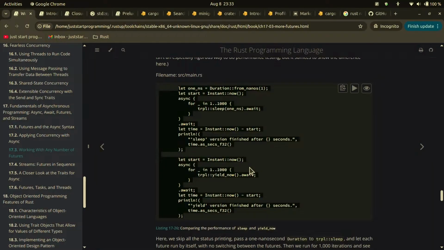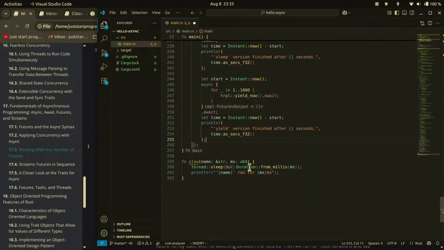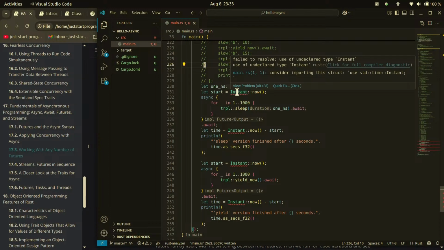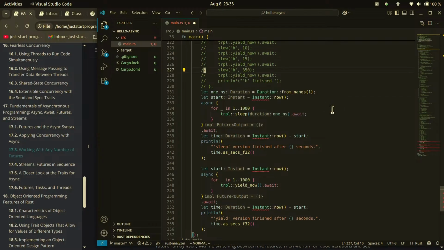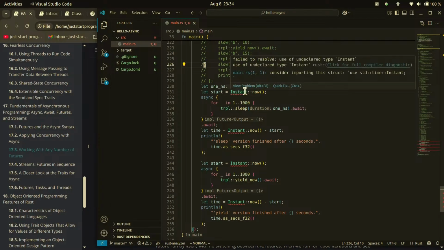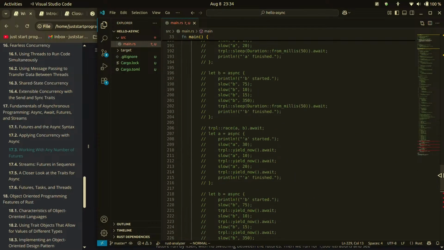Okay, and here we copy this. Instant is another std time instant. Oops. Let's put it at the top.